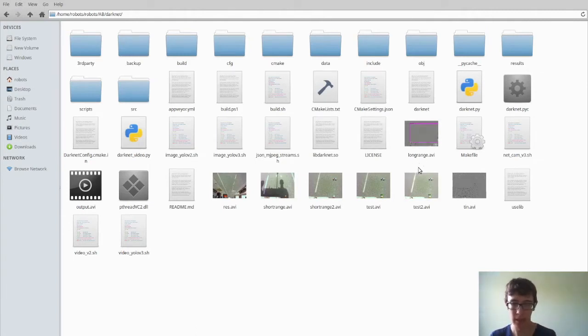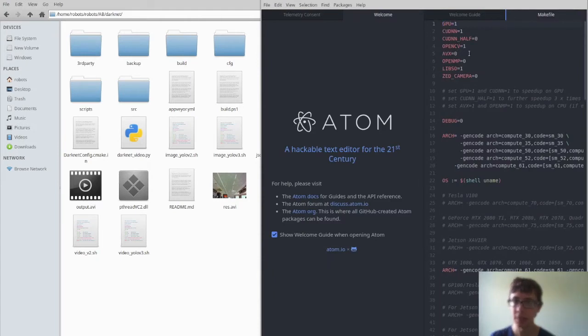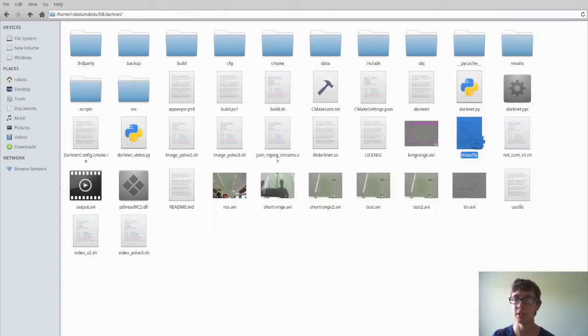Then when we're in here you run make, and that will set everything up for you. If there are any issues, at the moment we've got the GPU enabled, but you can fiddle around with these settings if we don't have enough memory. Sometimes it can help out a bit. We're using OpenCV for this, so we've got to make sure that OpenCV is installed and working. At the moment it is, but if this is reset, then we'd need to check it.